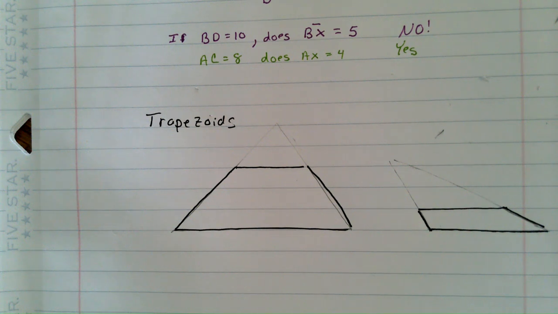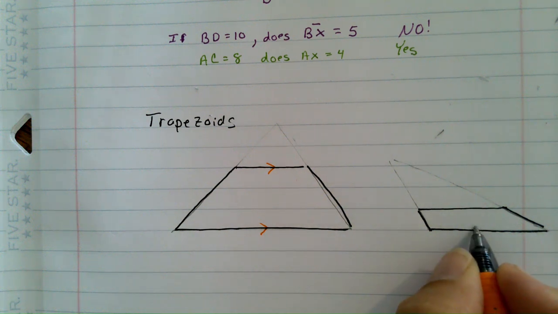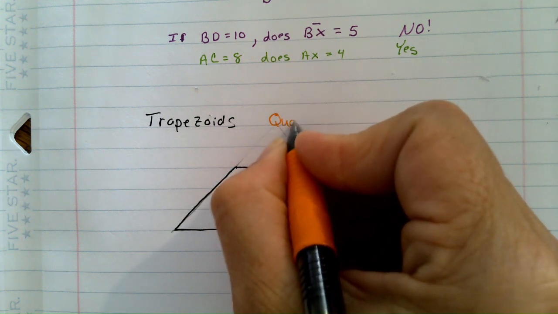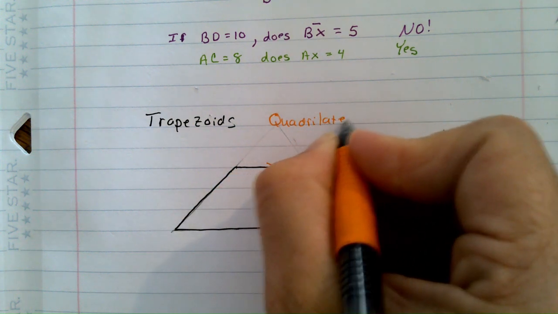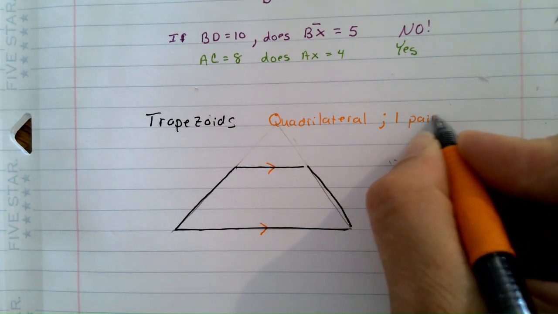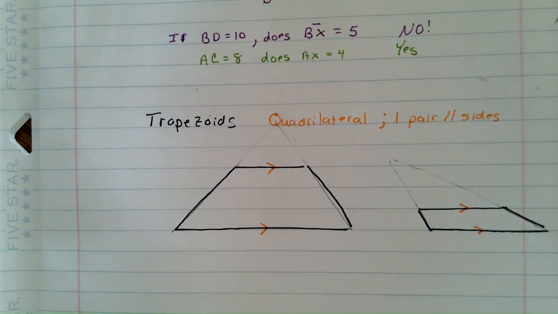It is very important that you know that trapezoids have one pair of parallel sides. That's the definition of a trapezoid: a four-sided shape with one pair of parallel sides. Four-sided meaning quadrilateral. One pair of parallel sides. If it had two sets of parallel sides, it would be something else. That's why I kind of say it's a triangle with the top cut off of it. So lots of relations come in here.